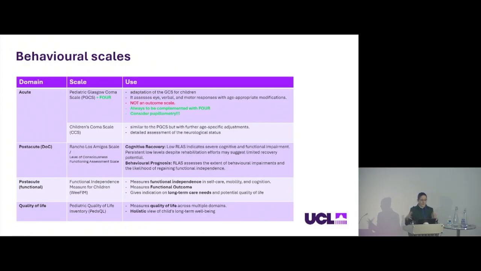If we widen the picture, these scales are normally used in the post-acute phase, while at the moment of the trauma assessment is usually done with the Glasgow Coma Scale, as we've heard before. For children, we suggest you always also include the FOUR score and, of course, pupillometry, and then the Rancho Los Amigos scale and the Coma Near Coma scale. Then, down the line, it is important to assess the functional ability of the patient, and this is normally done with a pediatric version of the Functional Independence Measure, called WeeFIM. And we shouldn't disregard the inventories for the patient's well-being in the chronic setting or at home.